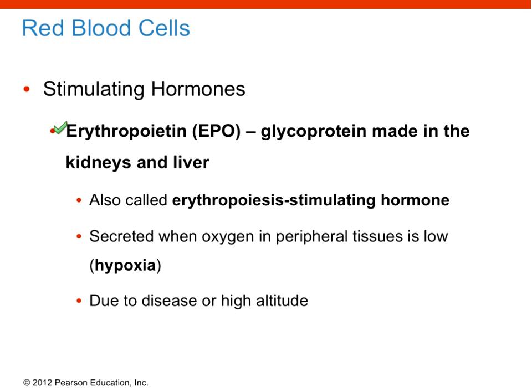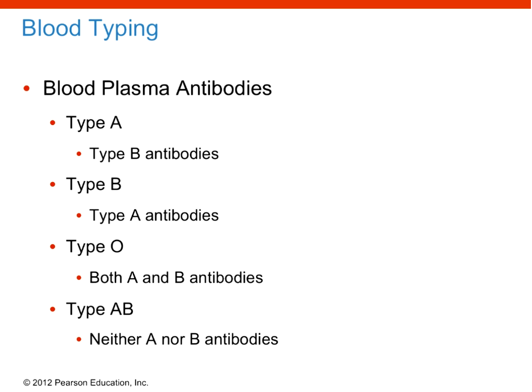But keep in mind that when I just high altitude train, it doesn't give me as long lasting an effect as if I just have my doctor give me a shot of EPO. That's much easier to do, and you have more energy. And I think another thing that Lance Armstrong did was take his own blood and store it, high altitude train, and then right before his race, have his own blood pumped back into him, so he's got more red blood cells. That was part of what he did, and it was clearly frowned upon by the cycling community.